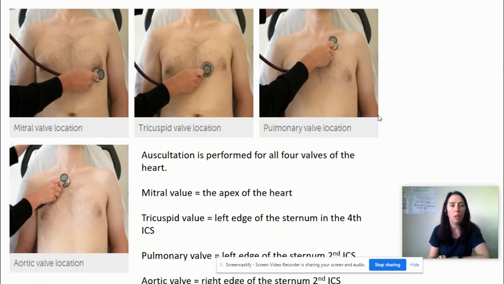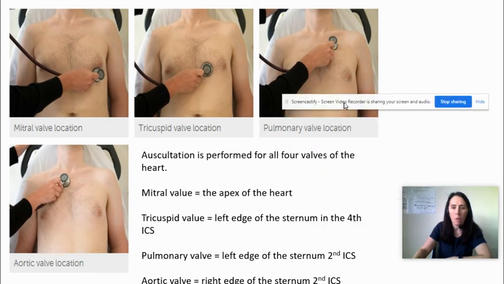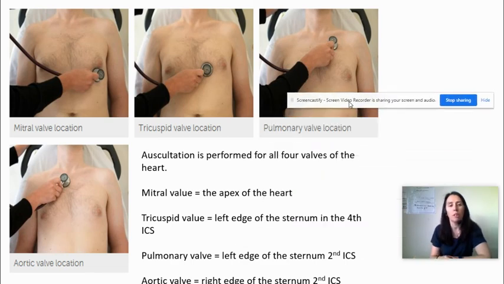Here are the locations. All right, just take a note of this. If you've got your stethoscope handy, pause me, do it on yourself. See if you can find these. Like I said before, try both sides of the stethoscope. Which can you hear it best in? Do you just hear a lub dub, or do you hear any extra noises?